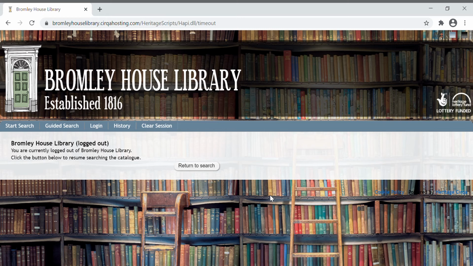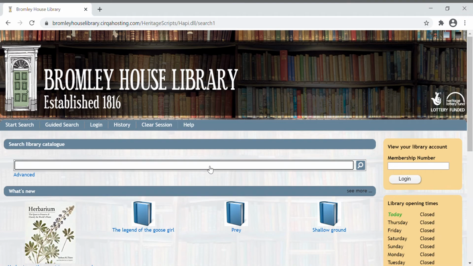So there are lots of different types of media to search, and it will help you to narrow down your search as well, especially if you're just looking for an audiobook by a certain author. If you're doing research and you're just looking for a map of a certain place, this type of search will be very helpful for you.